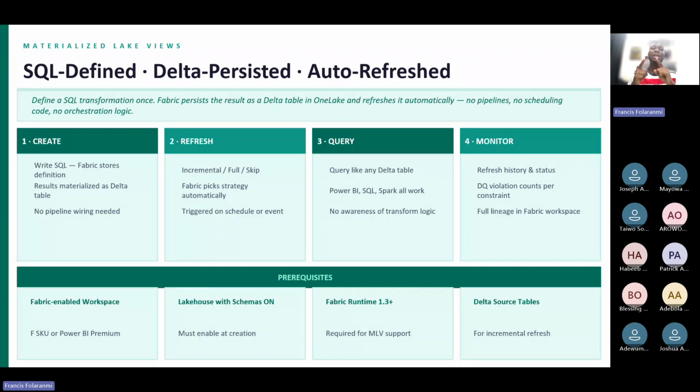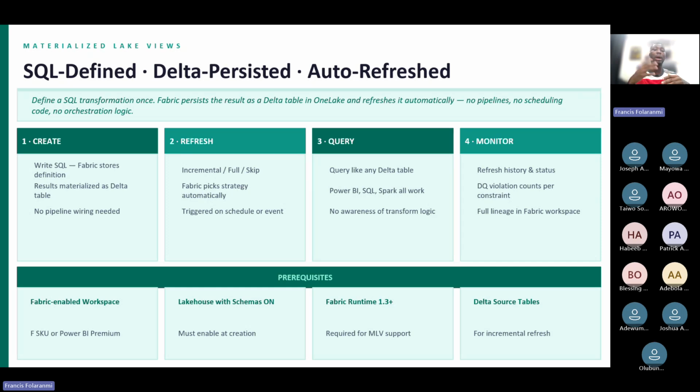What Materialized Lakeview is, think of it as your SQL view. You know, you can have tables, but when you know that there are certain reports that you go back to your SQL database to query every time, you want to save those types of scripts as a view so that you can then connect to that view and use it for your reporting, right? So Materialized Lakeview is that type of view within Microsoft Fabric that allows you to use your SQL script to predefine how you want your layer to be.